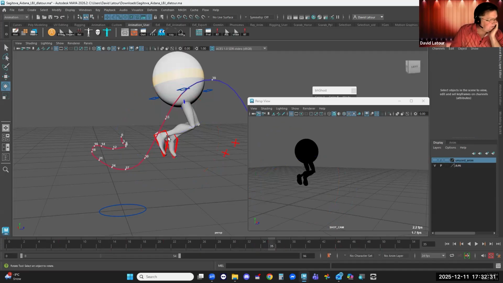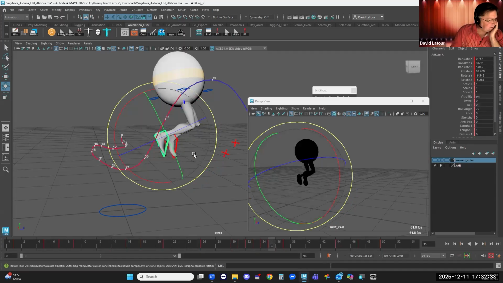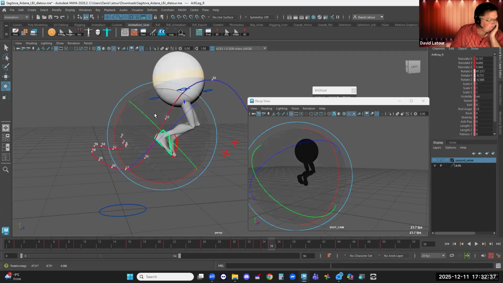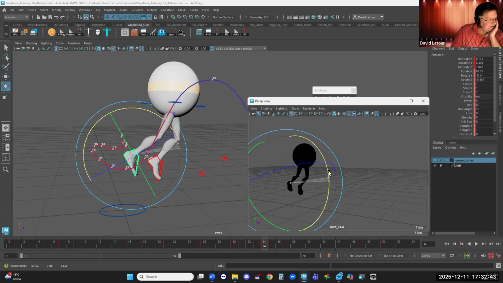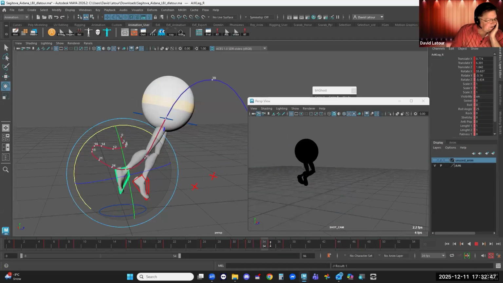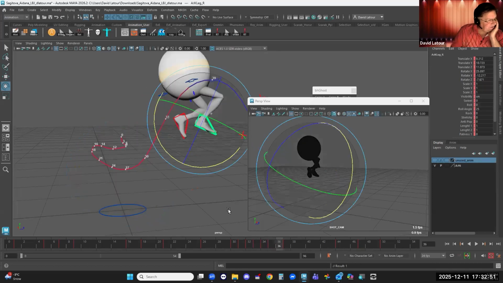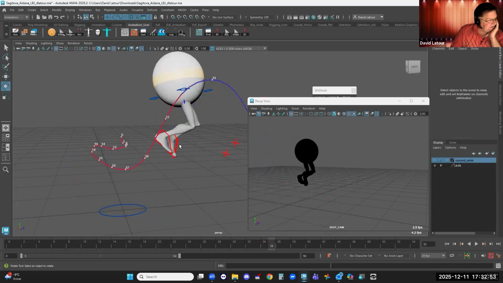Okay, maybe if I do this, that this foot starts to tighten up on angle. And it kind of goes in the vein of keeping the character looking a little nervous and awkward. If this foot, yeah, there we go. That's getting better.